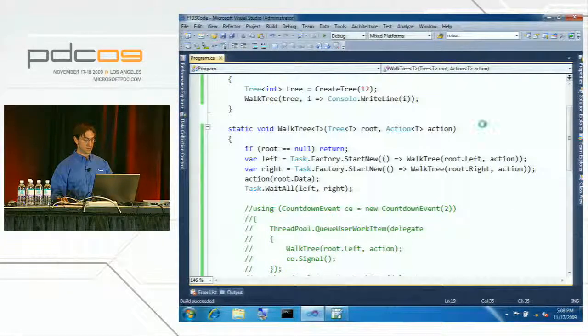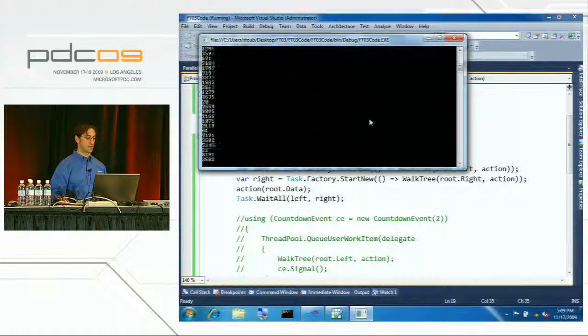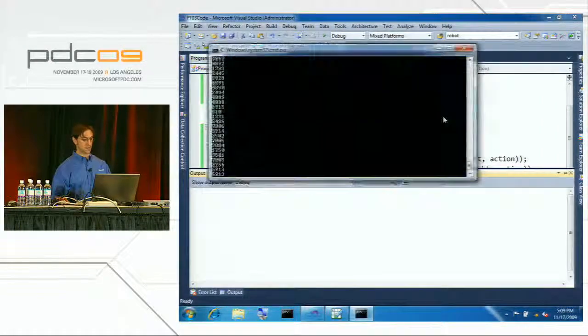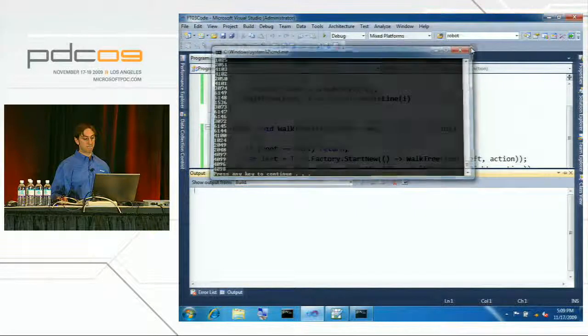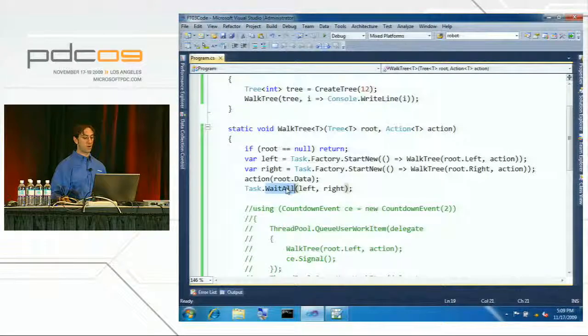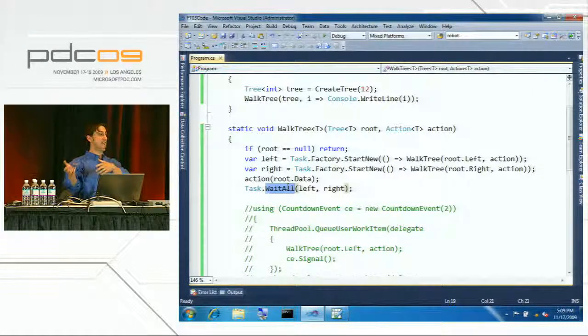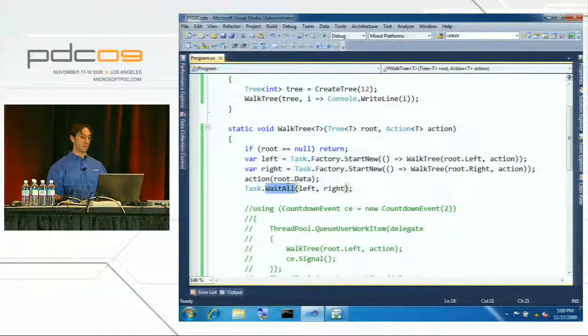So now if I run this, it should run significantly faster. The Console.WriteLine is taking a lock, so that's what's causing some of this slowdown. I'm also running in debug with the debugger attached. If I were to run without it, it runs significantly faster. The reason for this is because when we call WaitAll, if the child tasks haven't started, rather than just blocking, we can reach into the thread pool's queues, pull out the work item, pull out the tasks, and just wait on and run them on the current thread rather than waiting for another thread to pick it up.